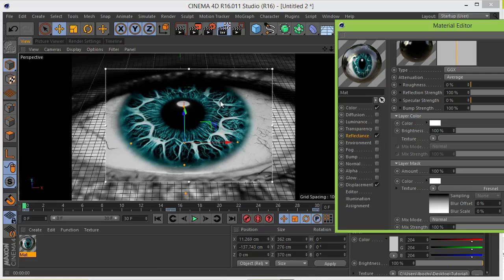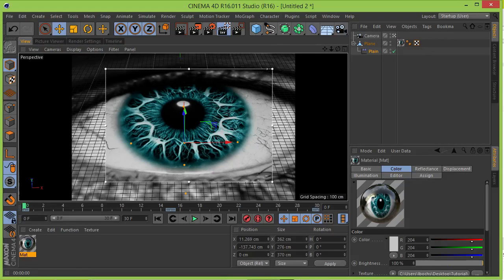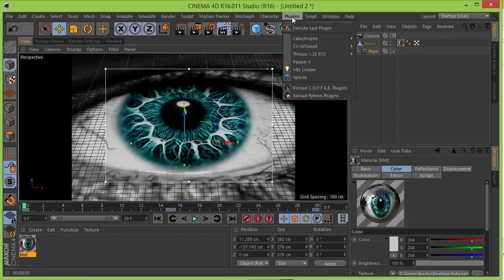So anyway, the next thing I want to do, even before I add any lights to the scene, is I want to add an HDR image to this. The coolest plugin that I have found for Cinema 4D to date is this sIBL loader. If you do a Google or Yahoo or whatever search for that, you'll get there. It's free.